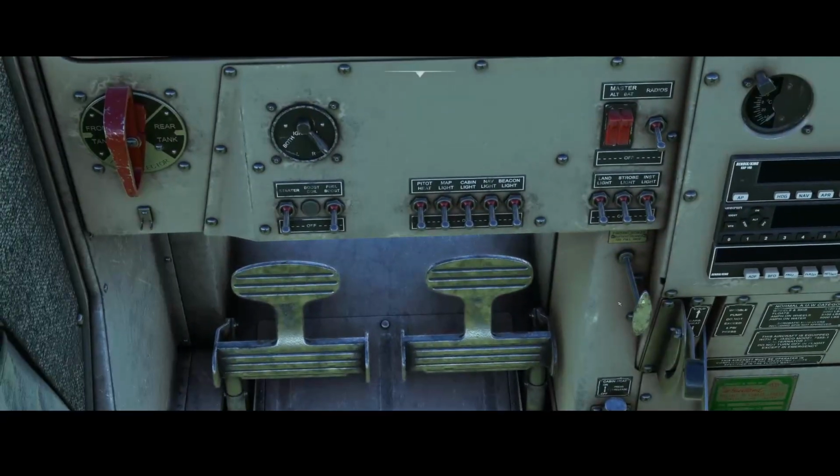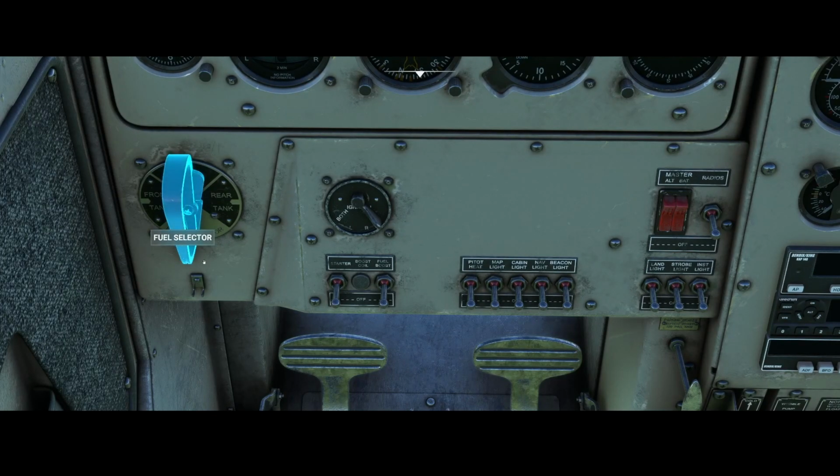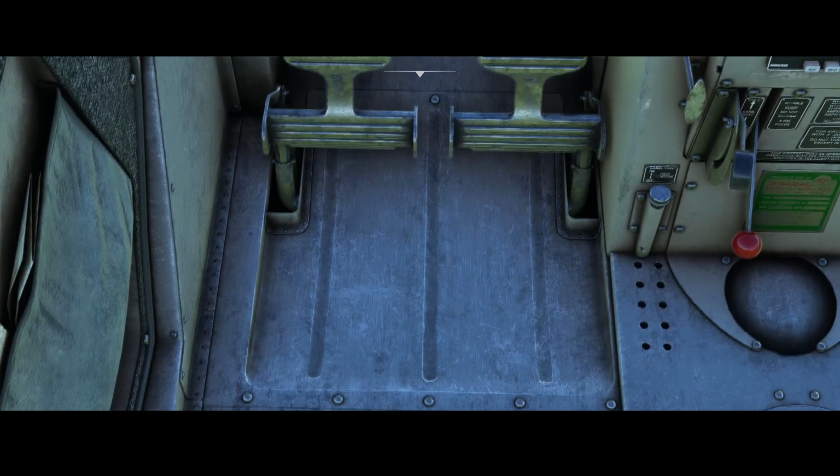Moving to the left position again, we've got the parking brakes and several other interesting buttons, like for example the fuel selector. Keep in mind that if it points down, which is the default position, it means none of the fuel tanks are selected. Here we've got the magneto, sorry, and several buttons, including the pitot heat, but also the lights over here, and some other lights over here, right, the strobe, the panel lights, and the landing lights, and then the fuel boost and the starter over here. Followed by the batteries and of course the avionics master one, which is also known for the radio.